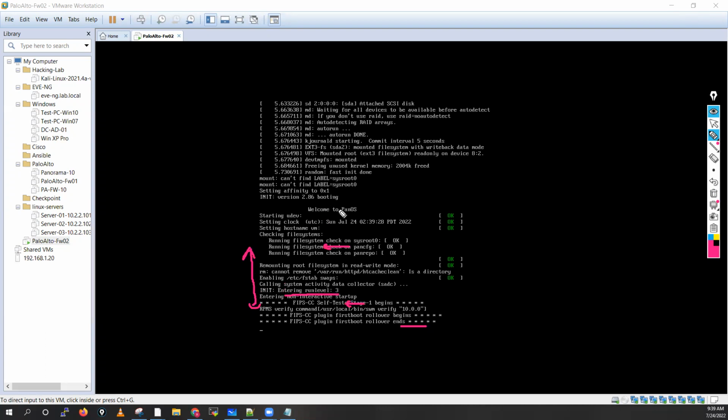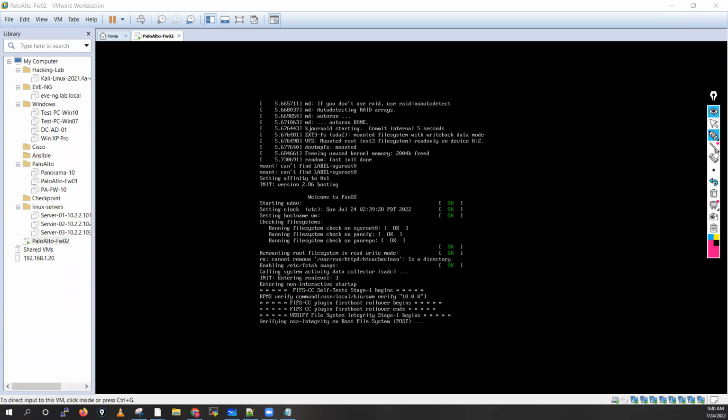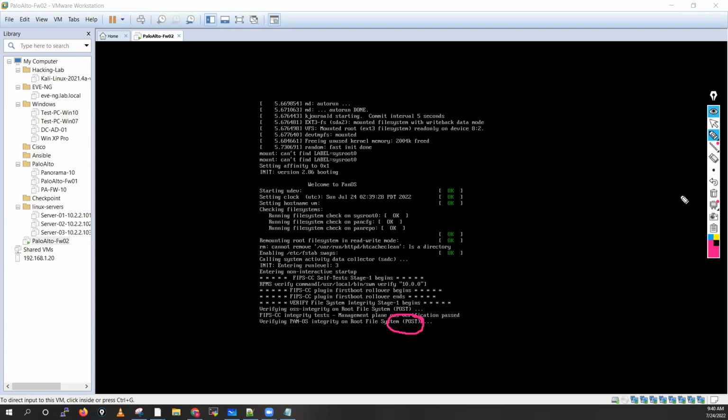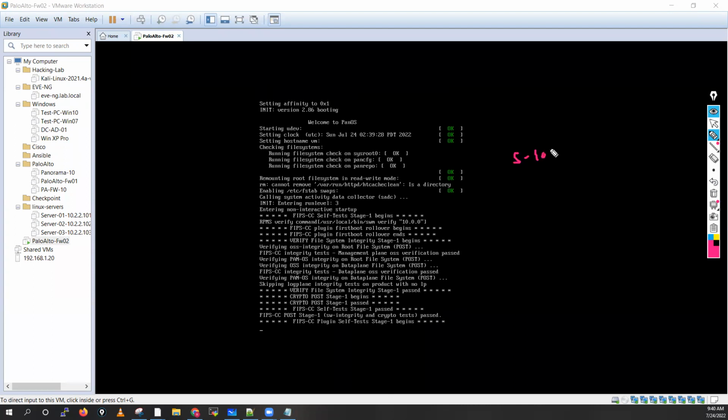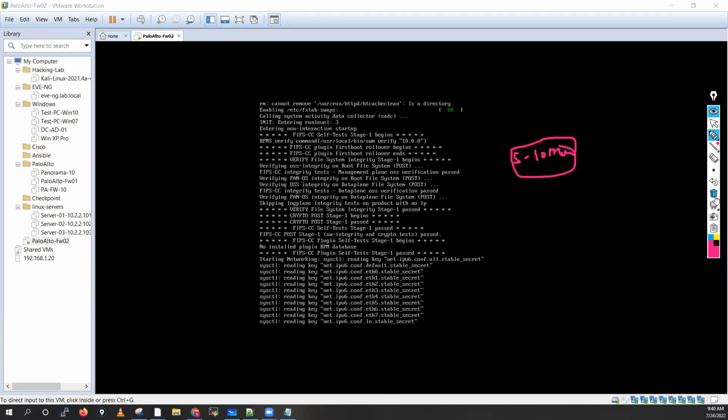But now booting is going on basically for your Palo Alto networks. It is performing the power on self test basically. Everything is fine or not. You will get these options like power on self test has been passed, right? Management plane OS verification passed, right? Root file system POST and everything is verifying the PAN OS integrity on the root file, right? So just wait here, and this process, guys, it will take around 5 to 10 minutes basically. So we have to stay like that only.